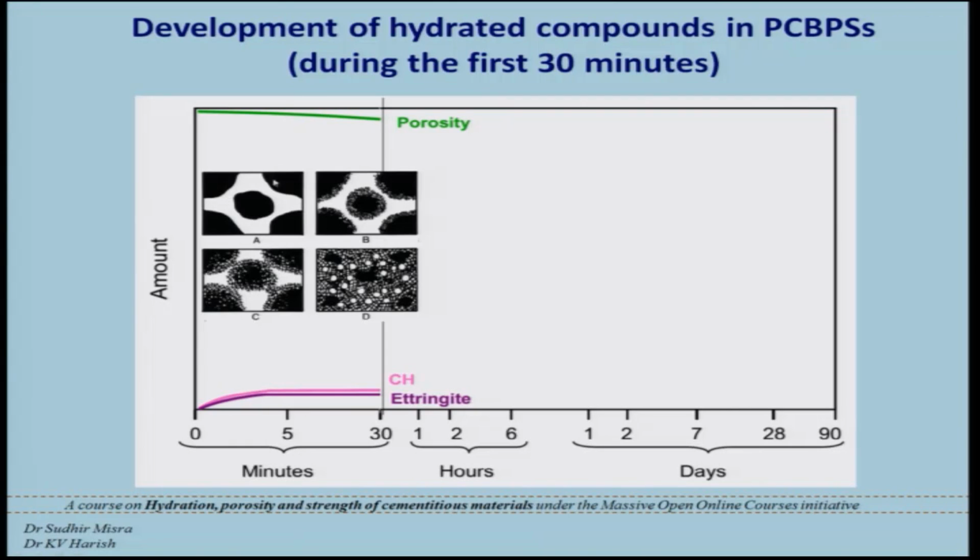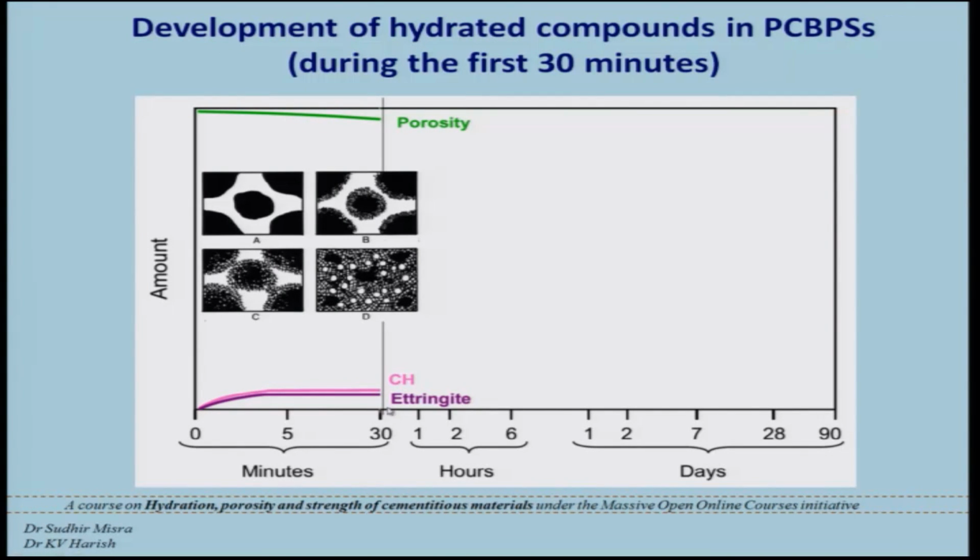So, at the first stage you find the porosity is extremely high, and as soon as the hydration products are formed, slowly the porosity will decrease. So, this figure shows what is happening during the first 30 minutes and what is happening to the porosity in relationship with the compounds.